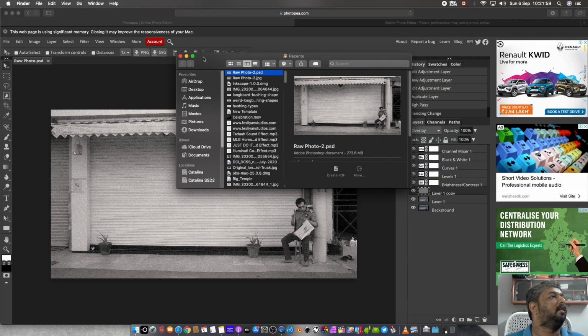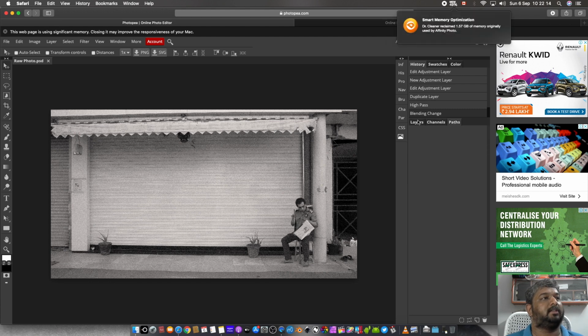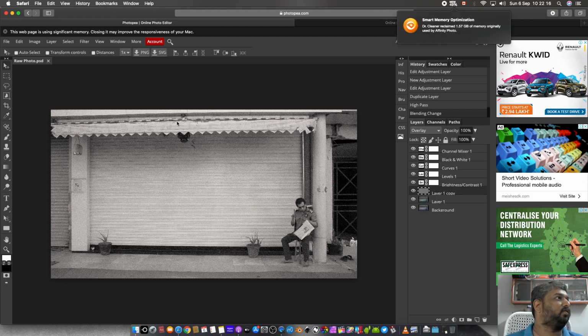That was the edits of the edit from the photopea.com, which looks similar to the Photoshop. So you have the tools on the left side, you have layer based editing on the right side, and you have all your color channels and everything. If paths, if you have used one using the pen tool that is there, and you have all the menus and filters and the effects that you want to apply.